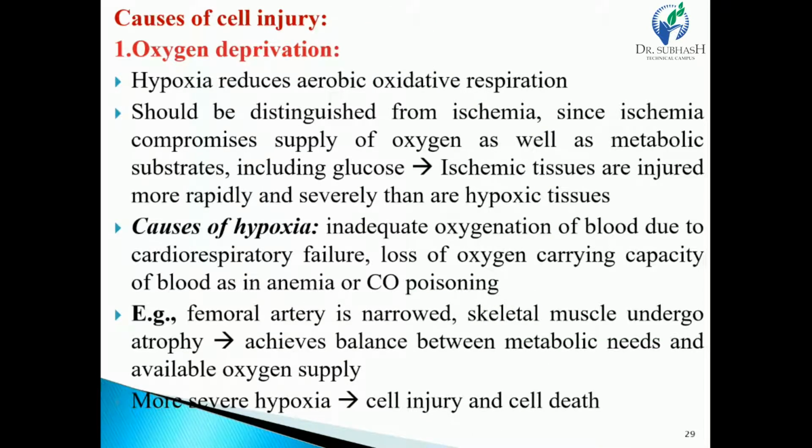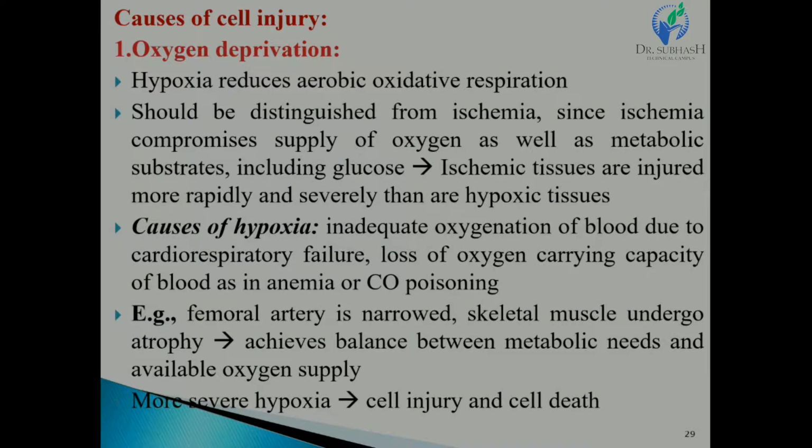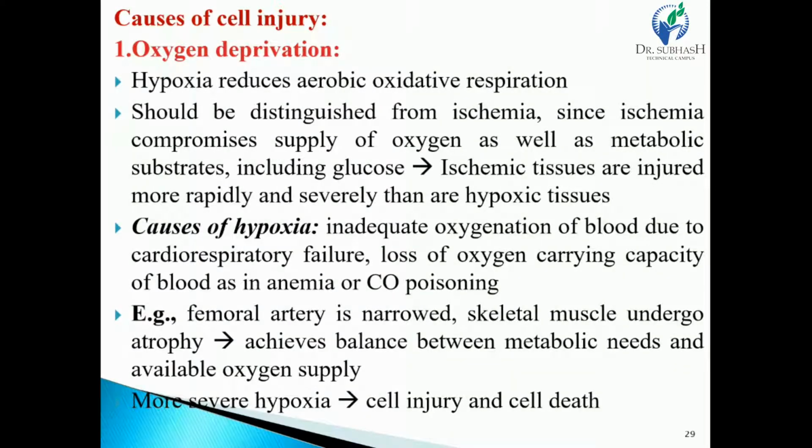Next, that is the causes of cell injury, right? The causes of cell injury. While considering the causes, here there are many more than 10 to 15 different causes, or we can say the etiology of cell injury. And while considering cell injury, we can broadly divide it into two major ways. One could be genetic causes, second could be the acquired causes.